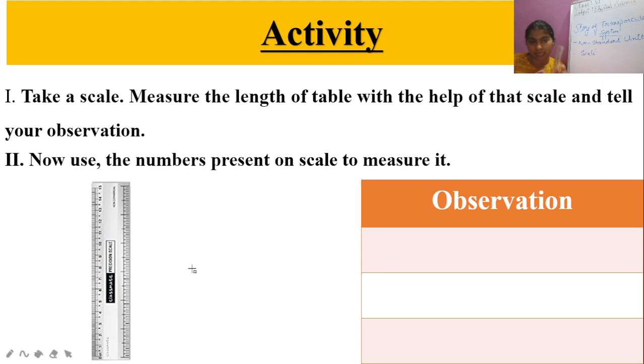So these are the numbers, students, you can see in front of you. These are the few numbers which are reflecting to you. These are helping us to tell how much measurement is there in centimeter, right? So this is a centimeter scale which is from 0 to 15. So students, please measure and tell me the length of your table.